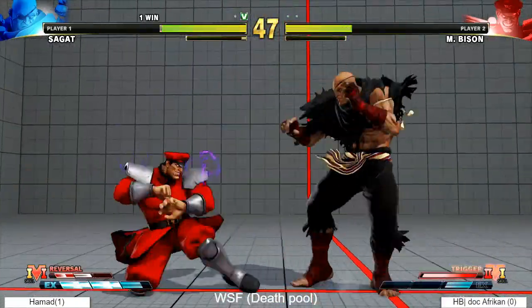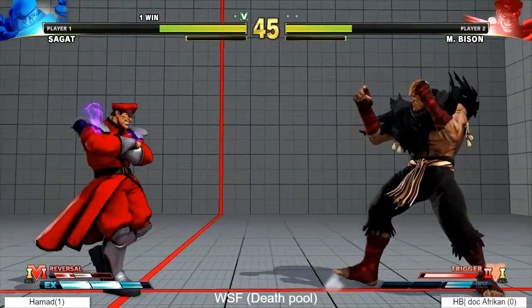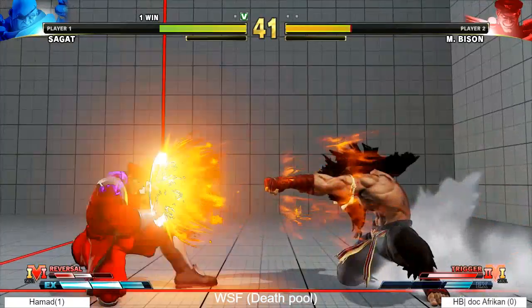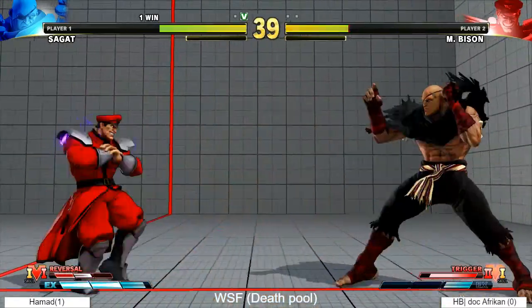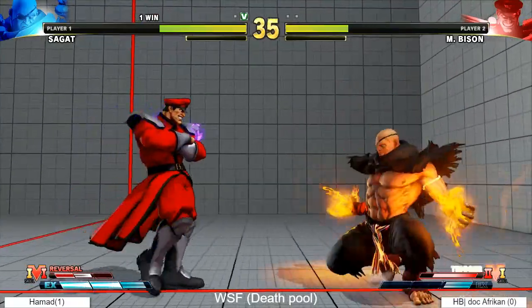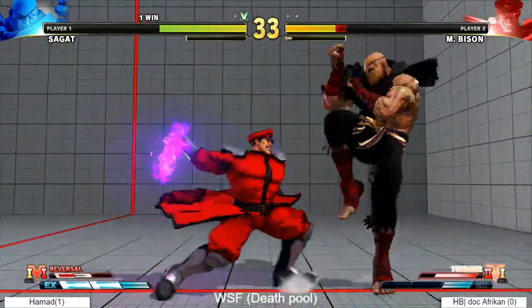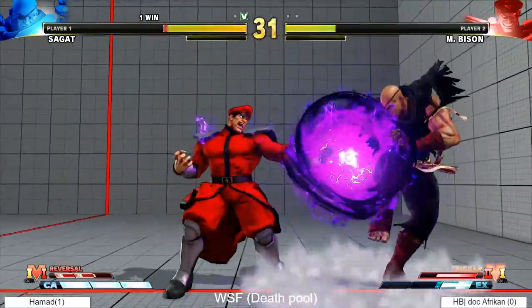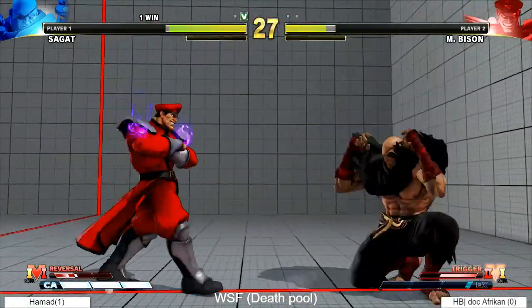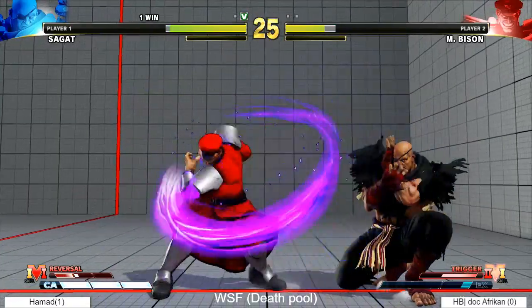But nothing really gained from it. Life is almost tied up. He's definitely going to have to take risks. Two bars on deck for Hamad as well, so we might see some knees come out of here soon. He might just be building the V-Trigger super that will end this, because a good V-Trigger super will definitely end the game. He has it on deck now. So do not sneeze. You will die.